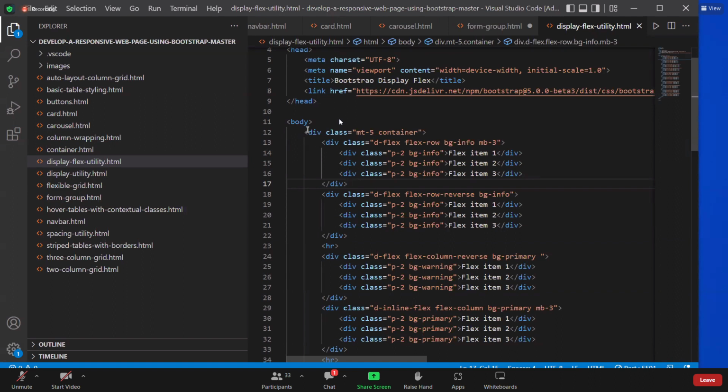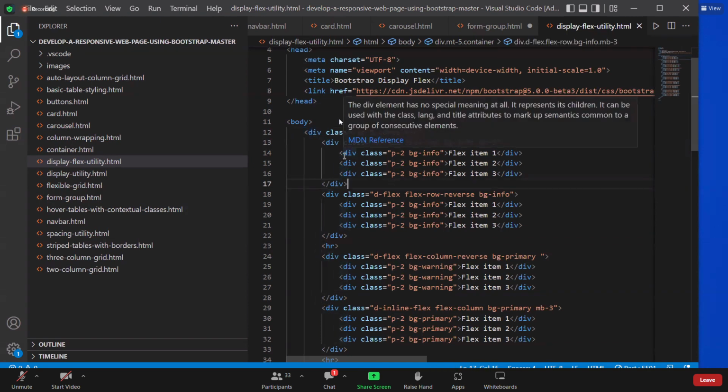In it there is an outer div. Yeah, margin top 5. Can you tell me what p-2 is? Padding 2. So margin top 5 is nothing but 5 times some pixel value, maybe 0.25. So 5 times 0.25 should be the margin of this div from the screen.